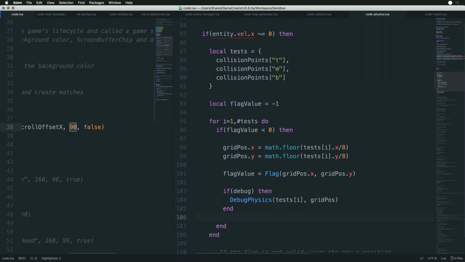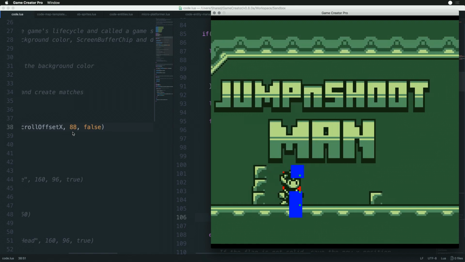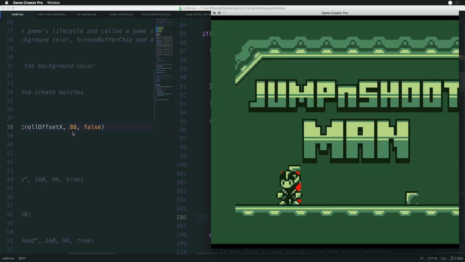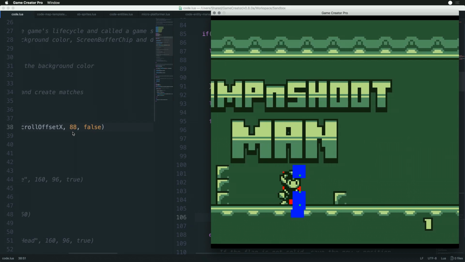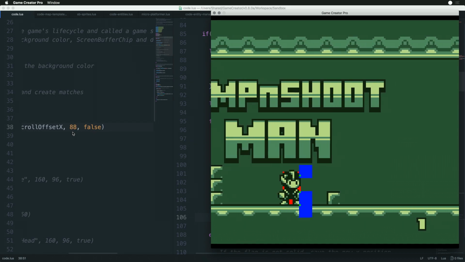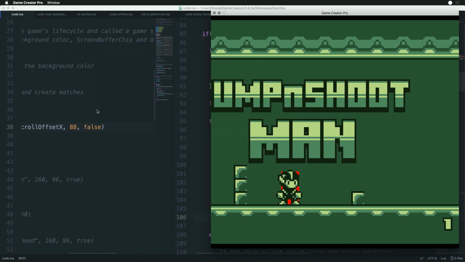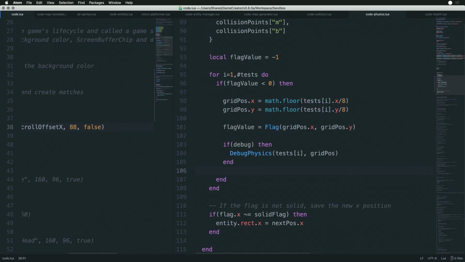In fact, what we want to do is 90, 88, maybe. That's our goal. Our goal is to get him at this position. We'll deal with the Y velocity in a second. I feel like I want to move the middle one up by 1. In fact, I want to move all of them up, but we'll deal with that in a second. Because I think the bottom one's always going to trigger. So let's see here. Flag value.